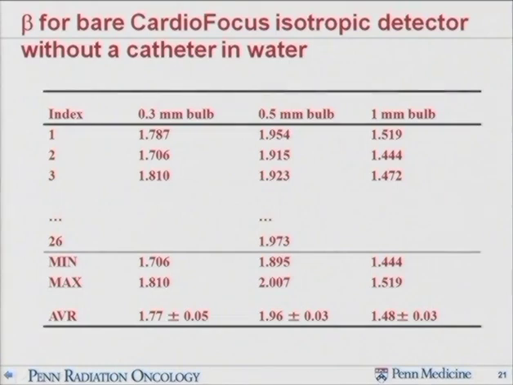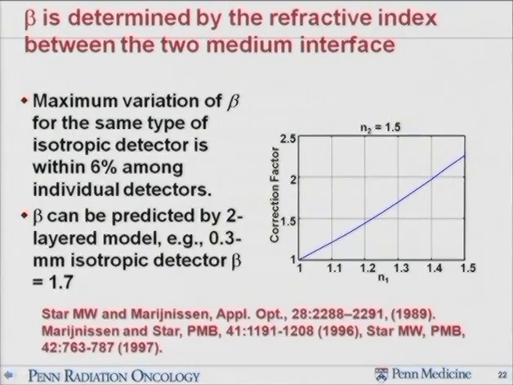We measured these quantities one by one, and you can see that they are not changing too much between these different detectors. They have some changes. So one can certainly use detector-specific correction factors, but one can also use the average mean per detector type, which will give you an error of less than 5%. So it's a very acceptable error for this correction factor. But if one doesn't take this correction factor into account, one can potentially introduce 100% errors in dosimetry, and that's completely due to the mismatch of the index of refraction between the two media, tissue medium and air medium.